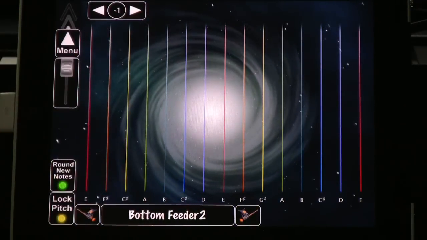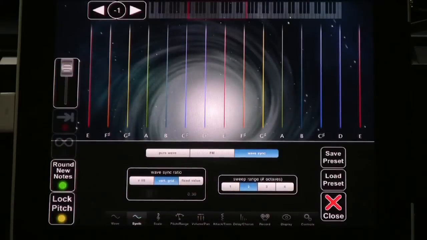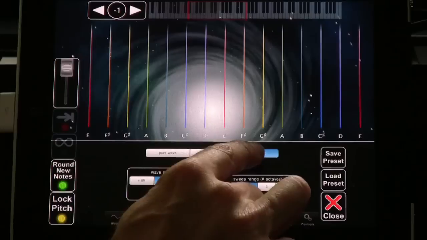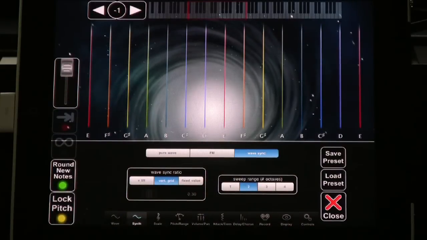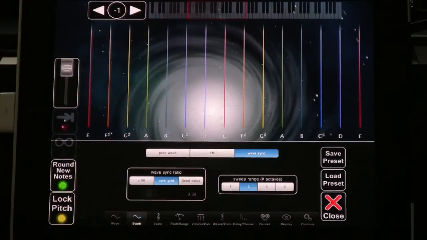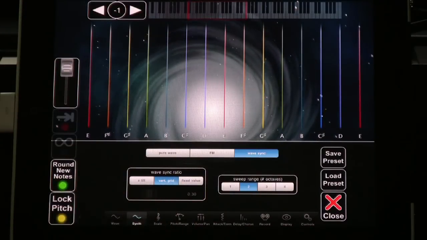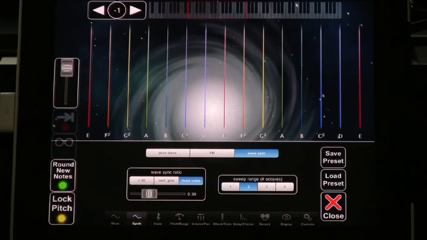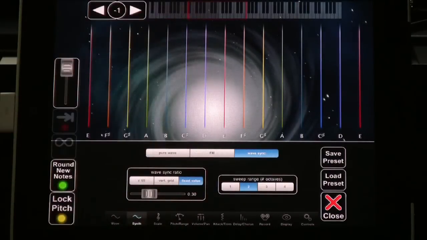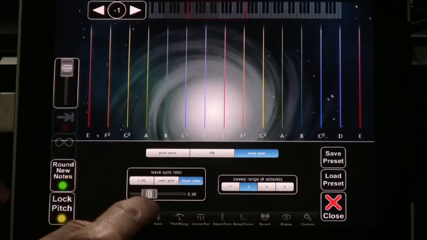So one of the kinds of synthesis in here is this thing that we're calling wave sync. When you open up the menu and you go to the synth page, which is down here, you can see that right now we're choosing this wave sync option and we've got it assigned to the vertical grid. You can also use the accelerometer on the iPad to manipulate the point of the wave sync. And you could have a fixed value. Notice that when you hit a fixed value, we give you the slider, which means that when you're using the vertical grid, it's not going to affect the harmonic sweep. Only this slider will.